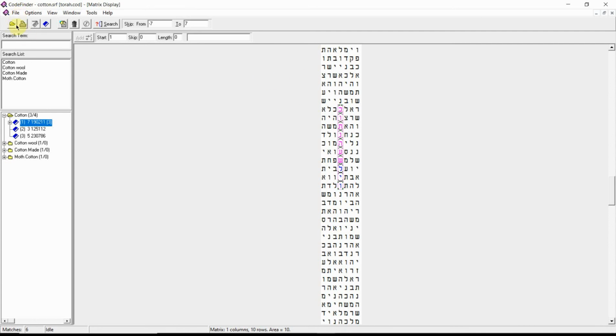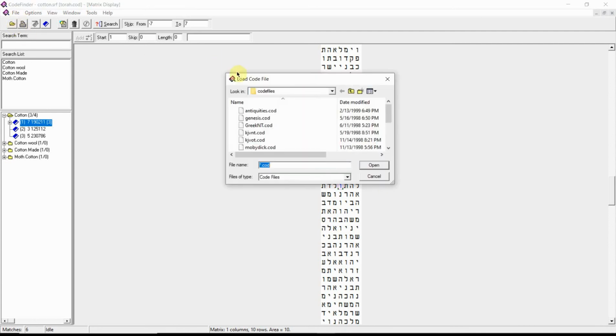So to start, you're going to start a new search. So far, I've only searched the Torah and War and Peace. Those are the only two things I've searched. In War and Peace, I was able to find somewhat of a sentence if I got up into 44,000 skip or something like that.